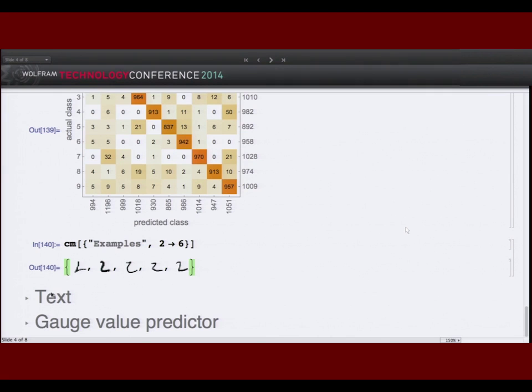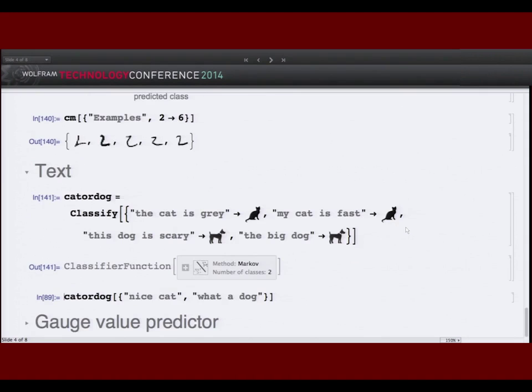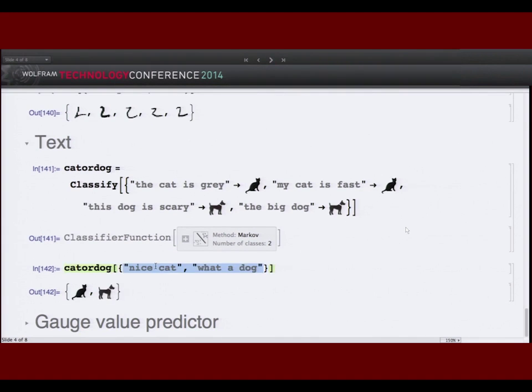Okay, here's a simple example, not a real example, just about text, just to show you that you can use text as well. It will use a Markov model of actually order 0, I think. So it's just the unigram model, for those who know a bit about NLP. Then you can ask, what do you think this text was about? Okay, this was about cat. What do you think this text was about? It was about dog. And things like this.